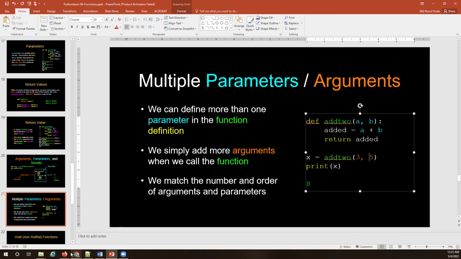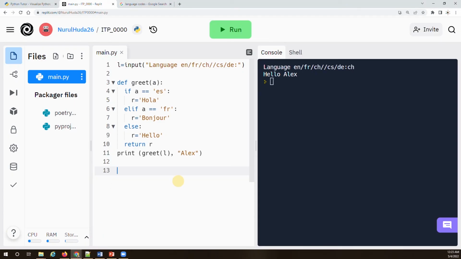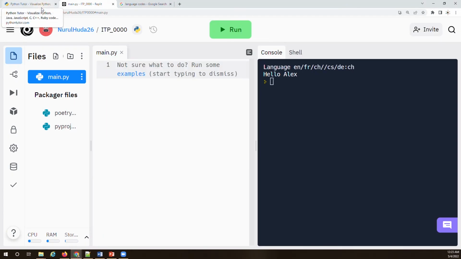For example, in this example, what we are doing is defining a function f1, and then we want two parameters a and b to be used in that function. And let's say this function will return the multiplication result of those two values.